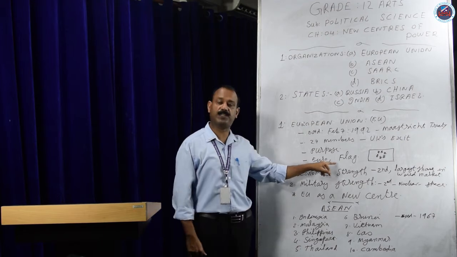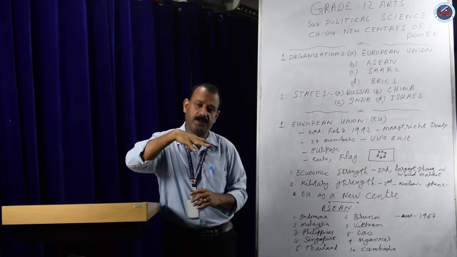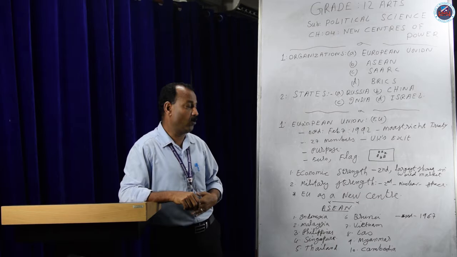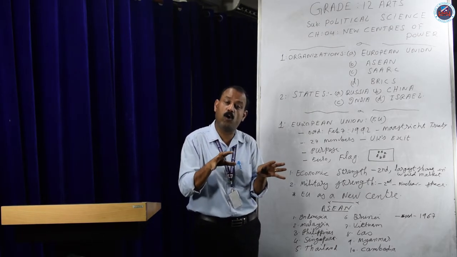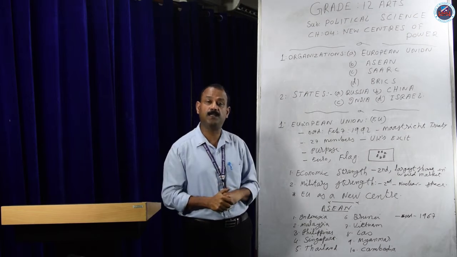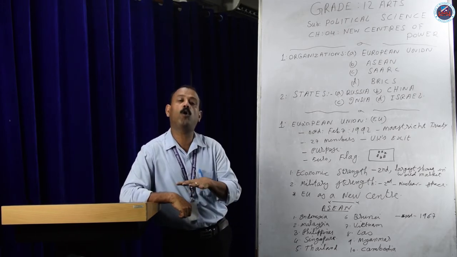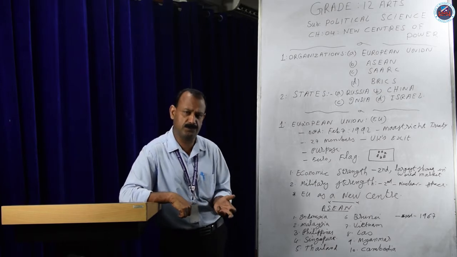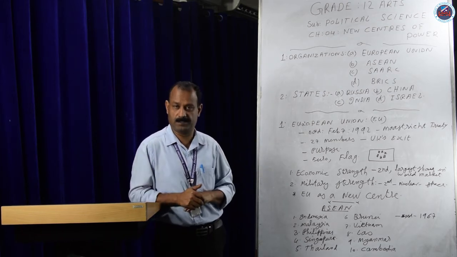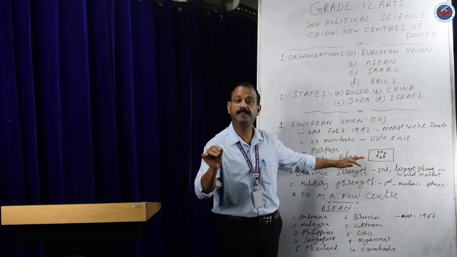First, let's look into its economic strength. Economic strength of European Union. All the 27 members put together as a union, its economic strength is very, very strong. It is the second largest economy in the world next to the US. Its share in the world market is much, much larger than the US itself. And all these European members have great influence in all the international organizations like World Trade Organization, World Bank, IMF, and all that. They also have great influence in almost all the countries in the world. So economically, European Union is very, very strong. It's just next to the US.